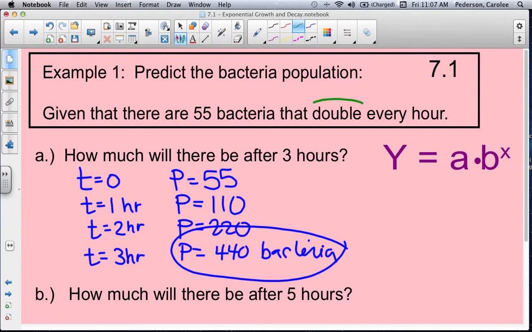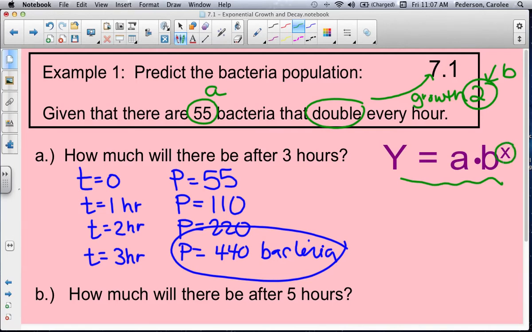So the doubling represents you increasing the population over time. So it's a growth rate. And our growth rate, we are doubling the number, so our growth rate is 2. And this is our initial population. That's our A. And then this is going to be our B in this formula right here. Then the X is our time. How long will we watch this population for? Well, it's going to be 5 hours.